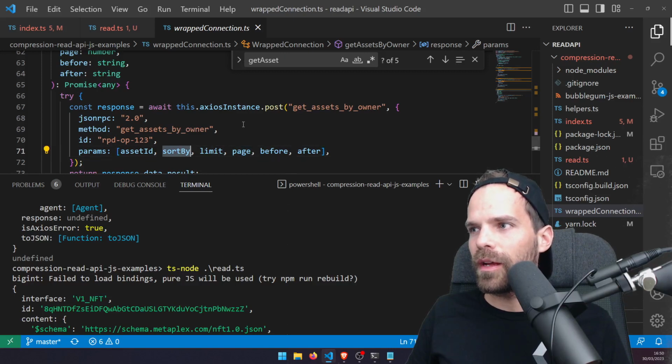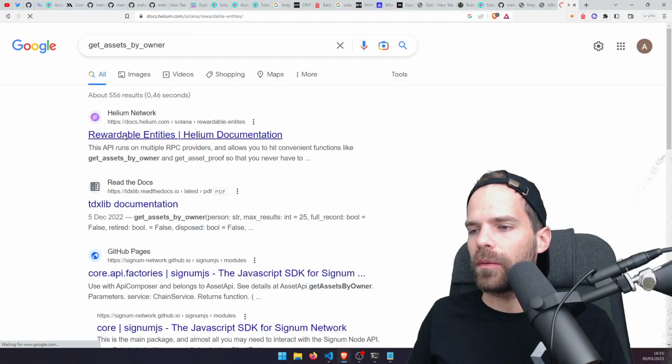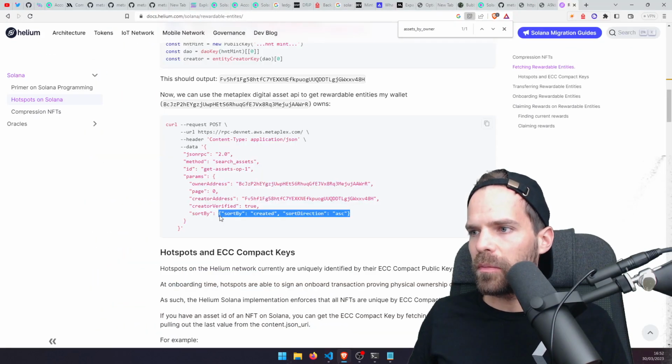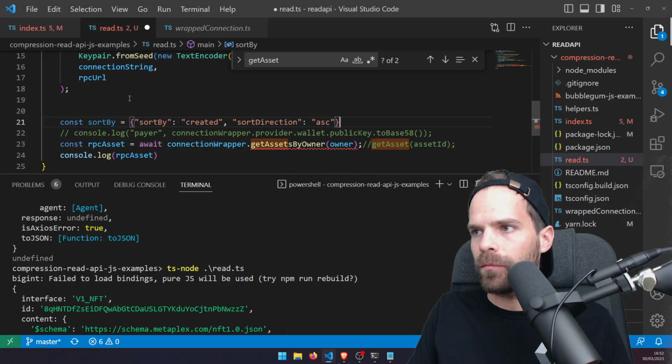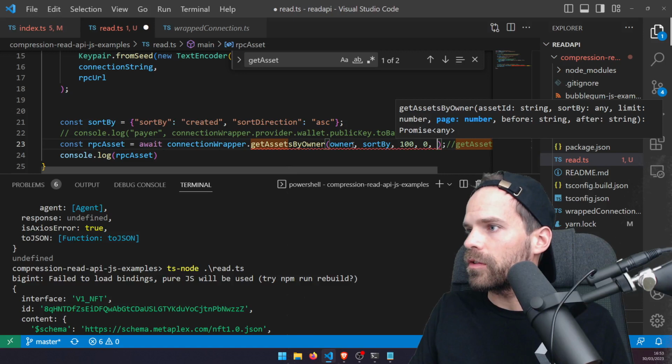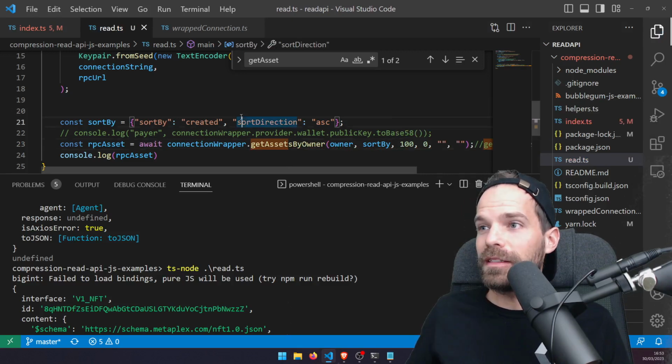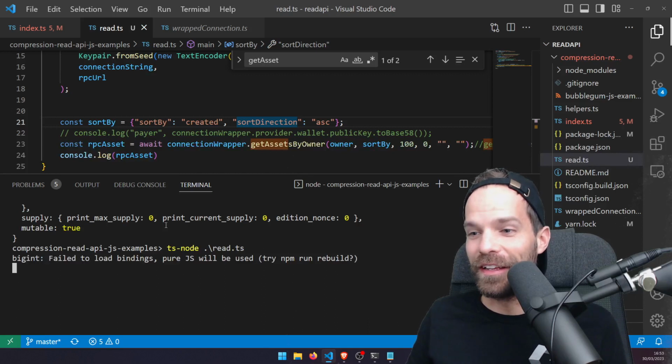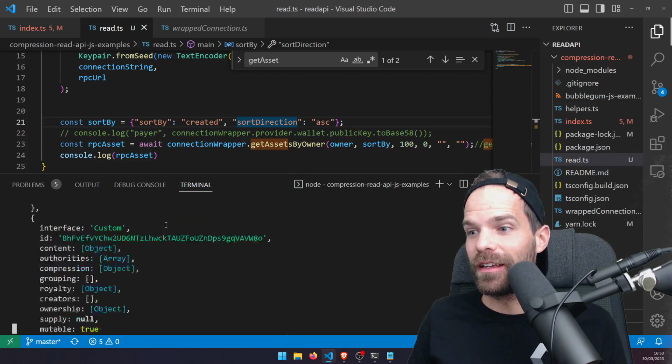What are my options here? I guess I need to read the Helium documentation. You have documentation on this. I'm just gonna copy that part. What else do you need? 100, page 0 before. Let's see what that gives back, if that gives us anything.